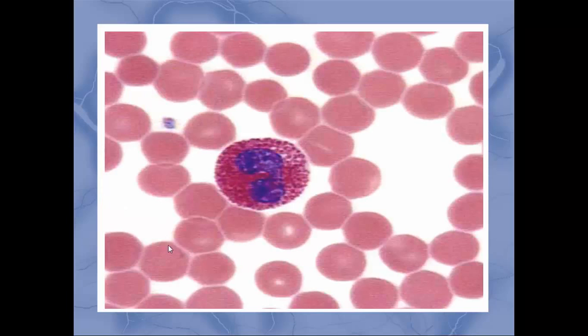Again, here are all the red blood cells around it. The bilobed nucleus, or 2-lobed nucleus, here. The gritty or grainy cytoplasm here. And it stains a dark red color. Nothing else looks like this at all. So when you see a red staining cell like this, it has to be an eosinophil.